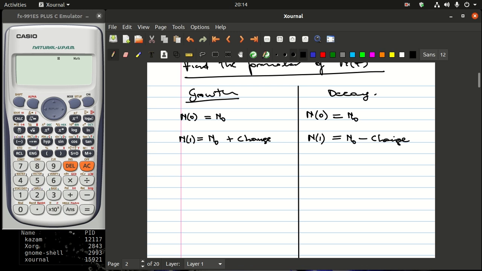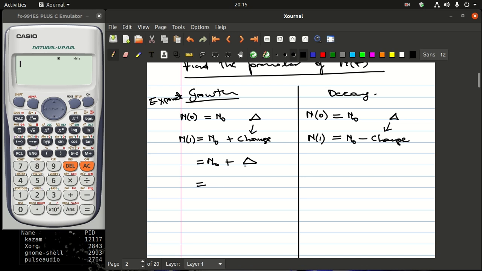Now, going back to the definition of exponential growth, we said that this growth is proportional to the current size, right? Now, the current size, like initially at the beginning, we have this. So we wanted to rewrite this in terms of this n0. Now, before we do that, this change we usually represent by a delta. This change here, we're gonna represent it by a delta, right? So this is just n0 plus some delta. This delta is just saying the change.